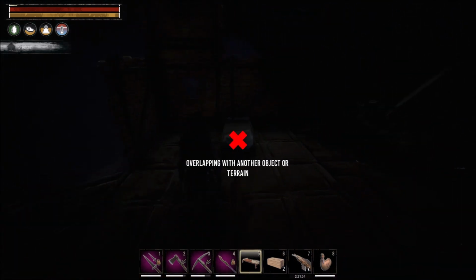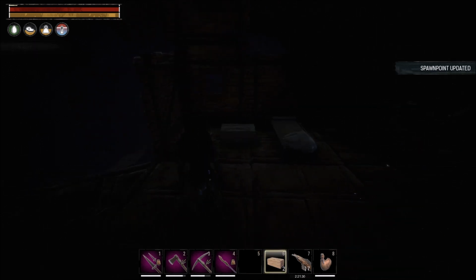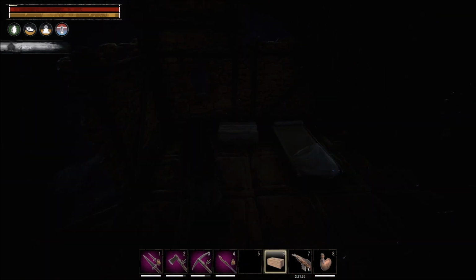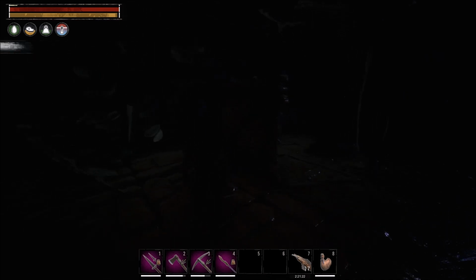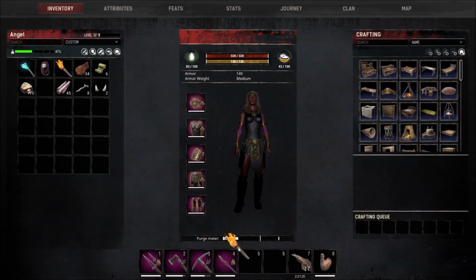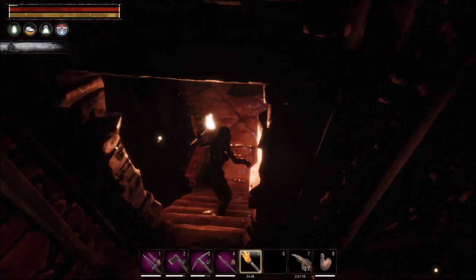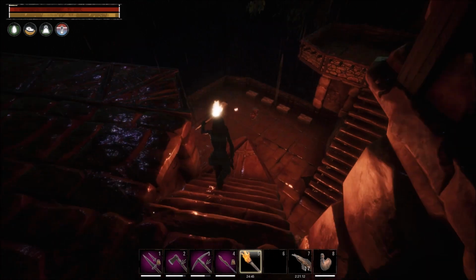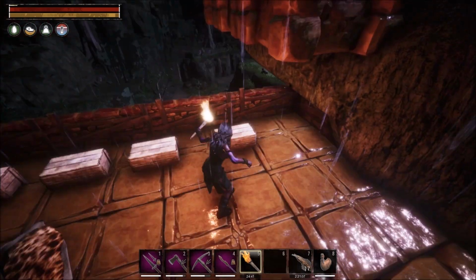Let me just place my bedroll, or my bed, and I'll just plonk it there for the time being, because otherwise if I die, I want to have this as my spawn point now, so we'll just put those there for the moment. I'm not going to worry about their location too much. I've got a torch, so let's use it. And then, looks like an ancient ruin at the moment, this place. It will improve.